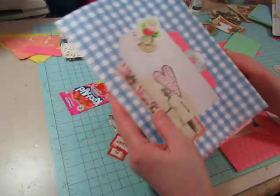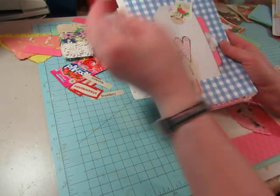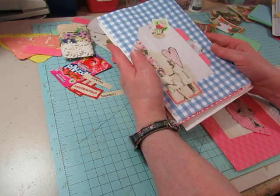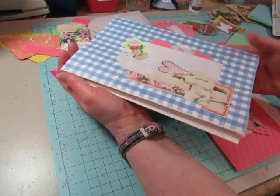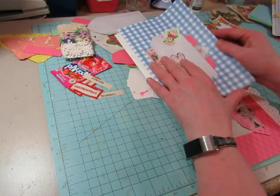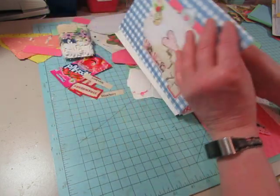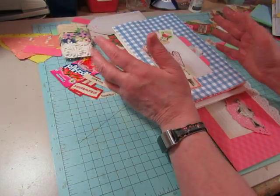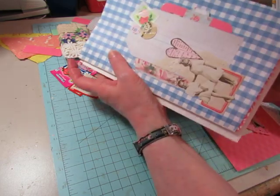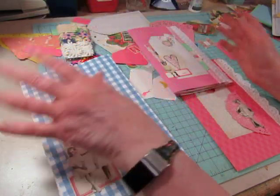So I'm working on the strawberry journals, and they've both been claimed, by the way. They're both reserved for someone. And this one is a larger book. It's got a hot pink cover, just a plain hot pink cover that I'm going to decorate. And I'm using some pages from a strawberry shortcake book. I showed a video the other day of the pages and things that I was using. So I won't go into that.